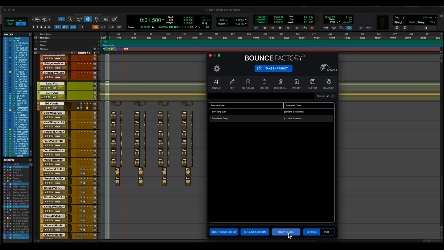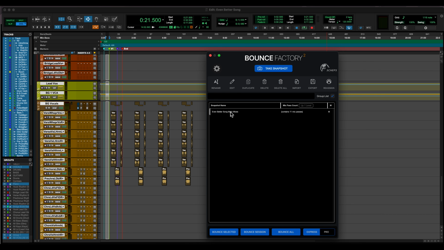Now, the thing that makes duplicate very powerful is, let's do this. Let's go to Even Better Song, which is the snapshot we made by loading the mix passes in a previous video from our first snapshot. So we set up all of our 11 mix passes with one click of a button and just did a batch rename on the file name. Now what I want to do is go about that a different way for a different session.